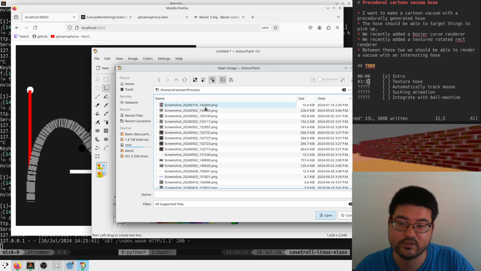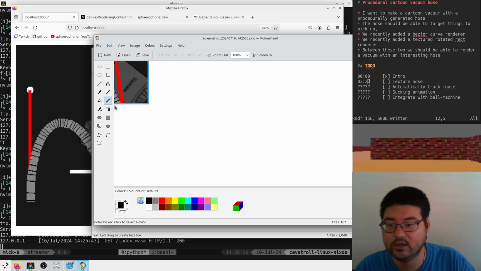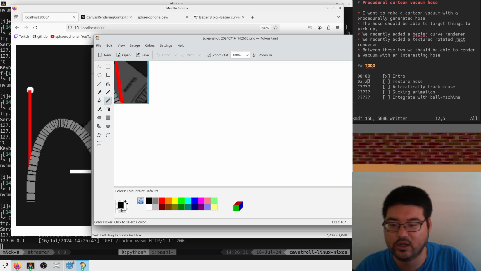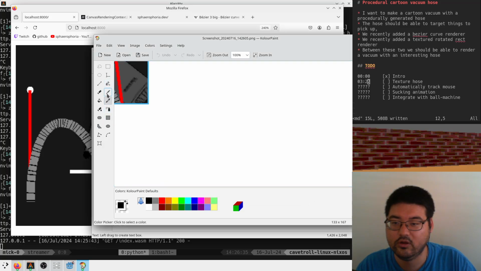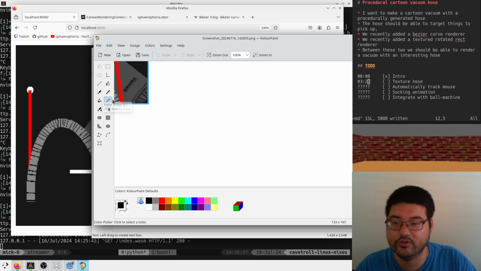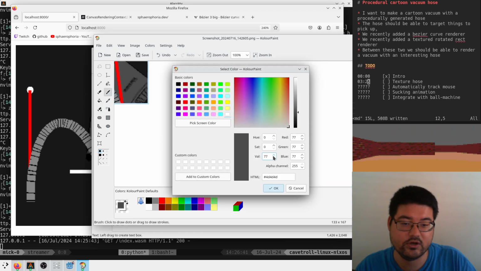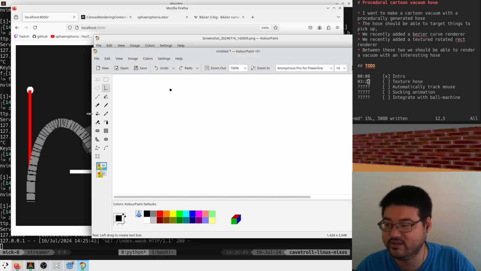Okay, is it this? Yeah, it is. And then we need the dropper. Where's the dropper? Is there no dropper? This is a paintbrush. Oh, this is a color picker. Perfect, this is what I wanted. 0077. We have to remember the number 77.